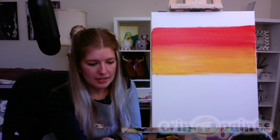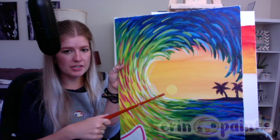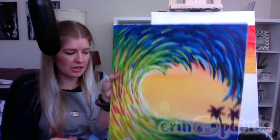Let's move on down a little bit. So you can see down here, I do just a tiny bit of light yellow. The reason I don't do more is because I want light yellow for my nice sunshine here, right? So I don't want to make too much light yellow in the background or else it's not going to pop off. So just a teeny bit, just to get a little bit of a lighter color right in the middle here. So I would recommend washing off your brush at this point, just because we're about to use a nice clean light yellow.